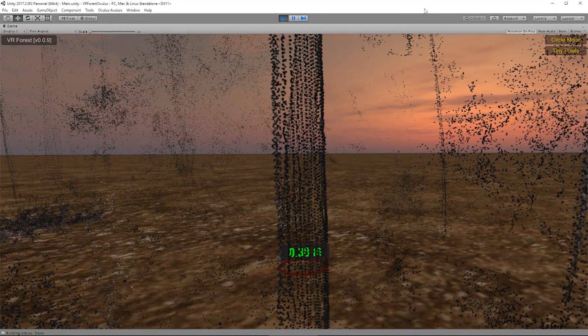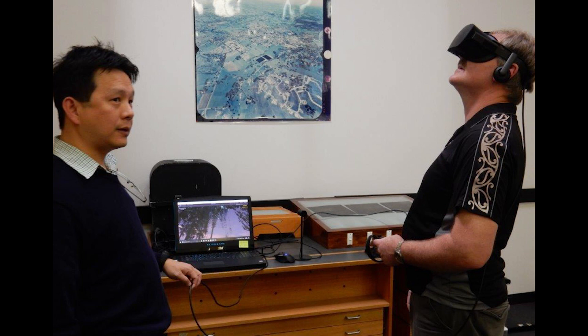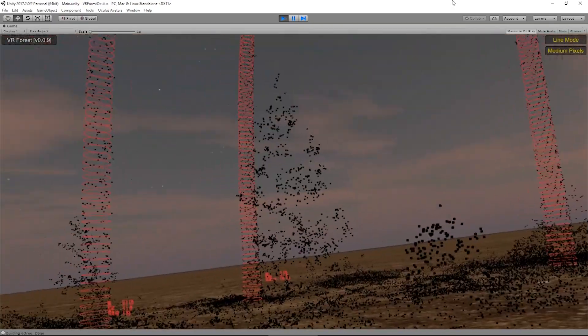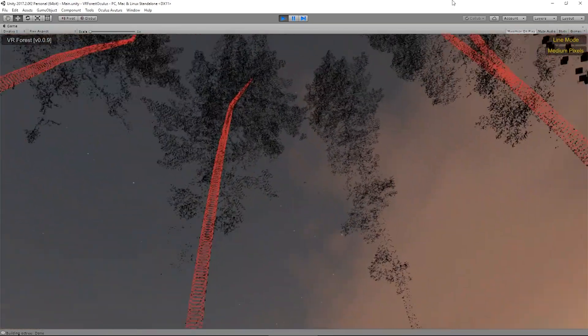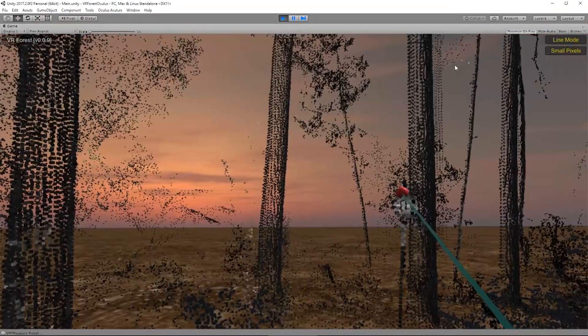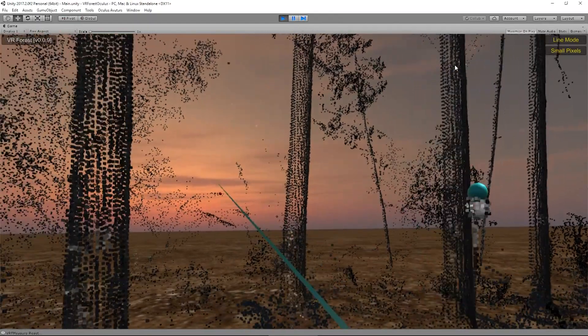With traditional inventory, we have crews travelling out to the forest where conditions can be quite challenging — terrain, undergrowth, and weather. A benefit of VR cruising is that we don't have crews moving through the forest where they may get injured, which is also an improvement from a health and safety aspect. We are hoping, as part of this project, to bring these data sets into a virtual reality environment so that instead of inventory crews going into often difficult plantation situations with dense understory, they will be able to assess individual trees remotely in front of a screen.